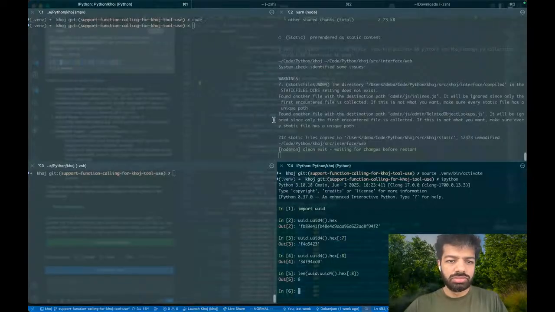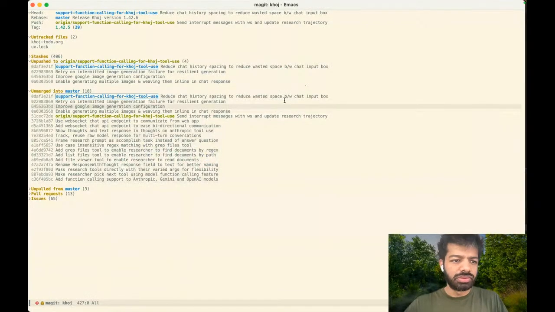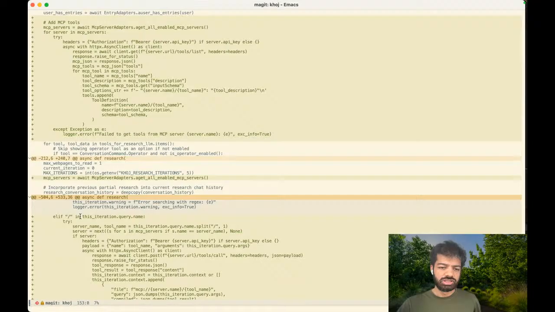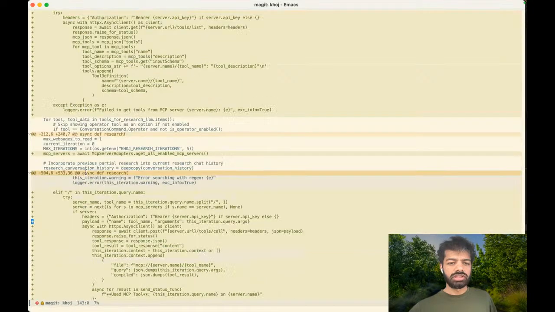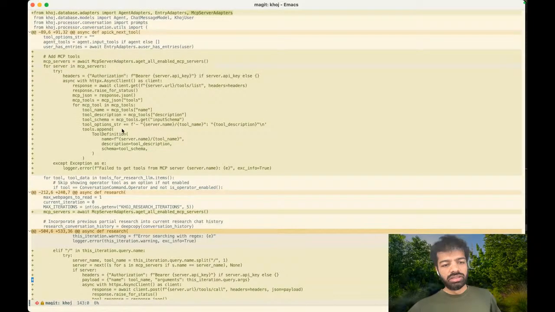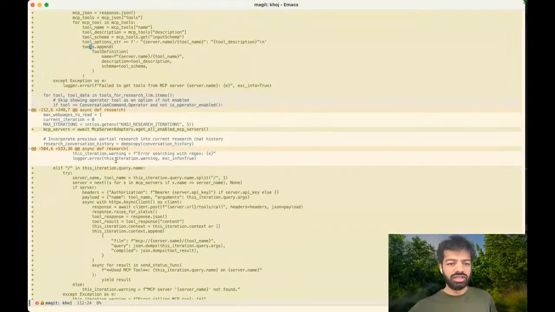Let's look at the git diff right now, just to be sure what we're looking at, what all has happened here. Right, so this is what we expect. Generally, get tools request and then call the tool that Khoj has. So when it's trying to pick a tool, all the tools are gotten, and then added to the tool definition from the MCP servers that have been configured.